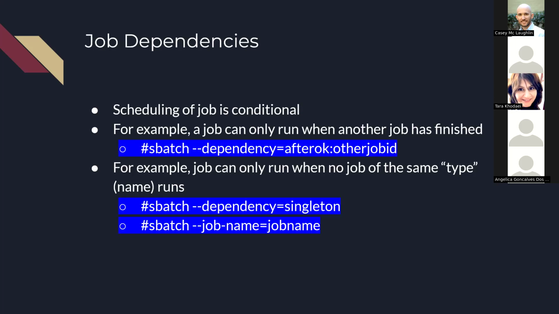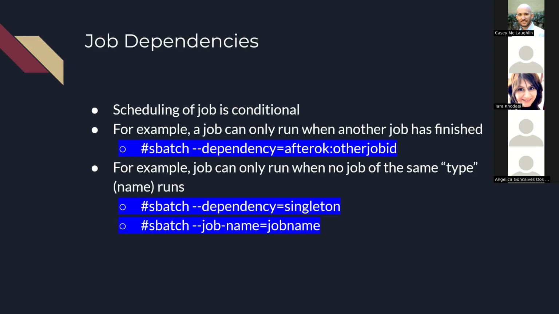Now, you don't know what the job IDs are when you start, you only know them when you submit. So a lot of the times when people use this, they use a shell script to submit these jobs and capture the job ID. But the easiest one is the singleton dependency. If you call your program trap, which we did with our example, but you only want one instance of trap, then you specify name equals trap, and you say dependency equals singleton. That means that there can only be one job running with the name trap.